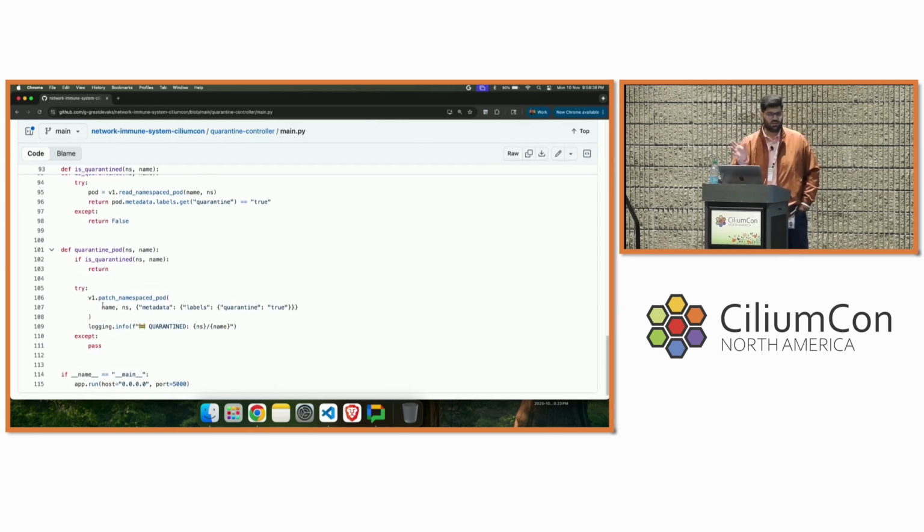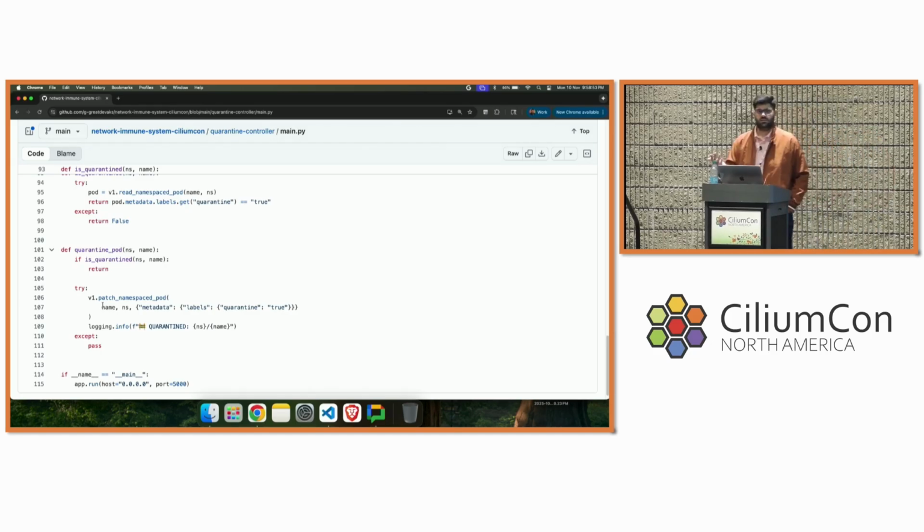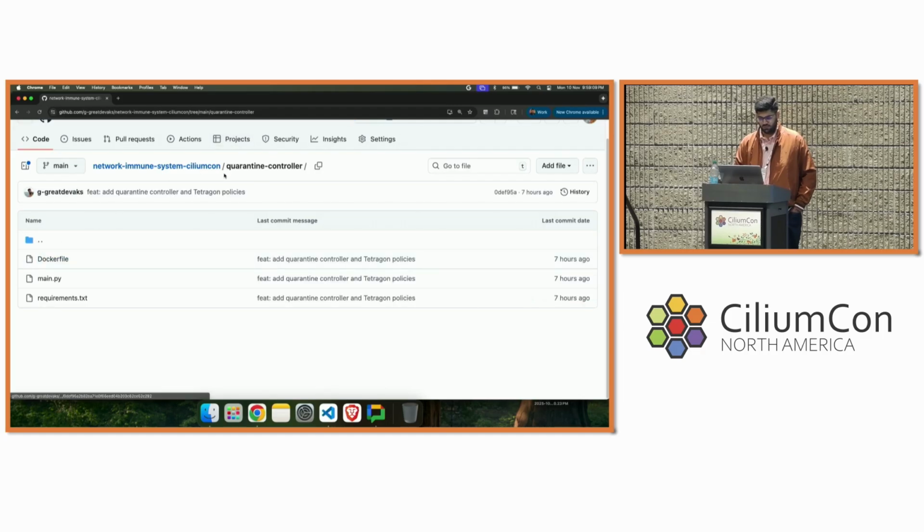It's pretty much adding a label to the pod wherever it thinks it should be quarantining. And there is a Cilium cluster-wide network policy that is looking for this particular label, which is quarantine equal to true, on line 107. And whenever you see a pod which has this label, you go ahead and stop the ingress and egress. You can do selective ingress and egress as well. Probably you want only some specific target services reached from the front-end pod, so you can have such things. Where that Cilium network policy is defined is under the manifest folder, if we go.